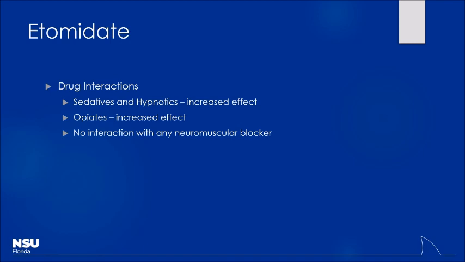So again, if they had come in and they need to be intubated because they were overdosed on opioids, you're going to have synergistic effects of those, right? If they had benzodiazepines they've already received, these are always going to have synergistic effects, so just be aware of that. Other than that, no really big interactions to speak of with etomidate, which is good.